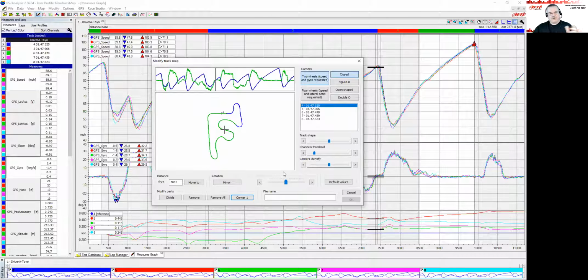Then your splits can come in and we will be able to see those hard-coded splits in some channel reports and some other things in Race Studio 2, and then pick those up and build a track map that matches it. But right now, we do not have a channel here that has our GPS coordinate values of wherever I put my cursor. So it's a little bit hard to create the exact same splits that we have in our GPS manager. But if you have them there, we can come across and see them in a split report and some other channel reports and break it down by those and actually see it.